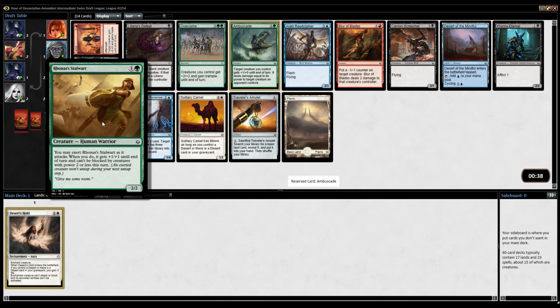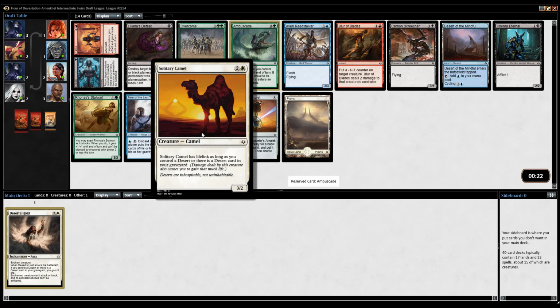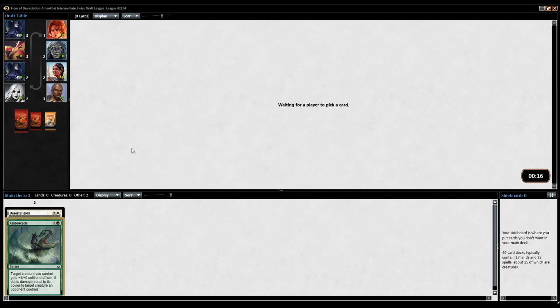It does get just stonewalled by a lot of things. There's a lot of 3-power creatures in the set, and then it just turns this guy off. Girl? She's still great. She's still definitely good. Certainly nowhere near an Ambuscade, though. The rest of this pack falls off a little bit from there. We've got a Camel, which I'd be happy to have. Eternal's fine. But yeah, easy Ambuscade. Would not mind being white-green removal exert.